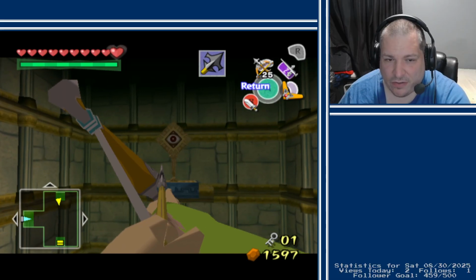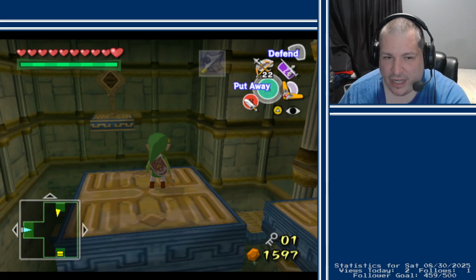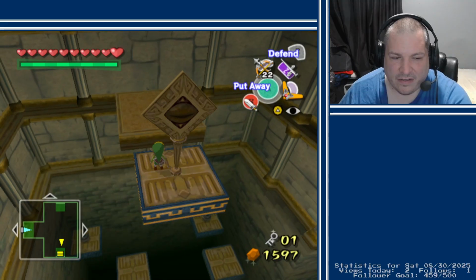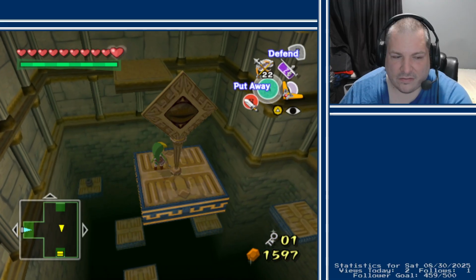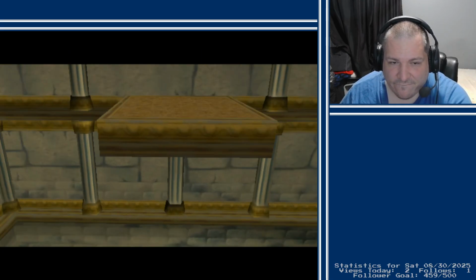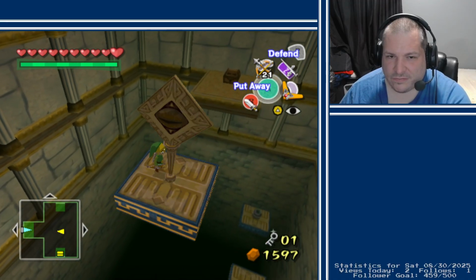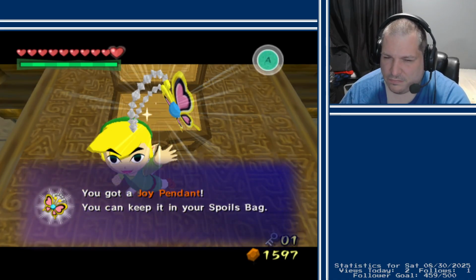And we have another... A little low there. Still a bit low. There we go. And now we jump across to it. Barely make it. And then we got to hit this shot. Hey, I got that one on the first try, so... All right. Across we go. Hopefully this is worth it. Not so much. Joy pendant.